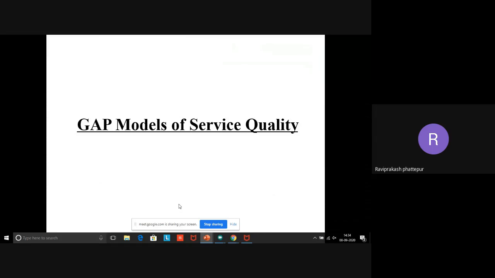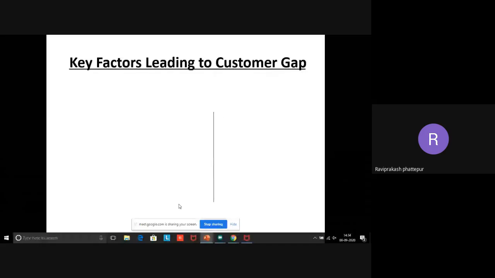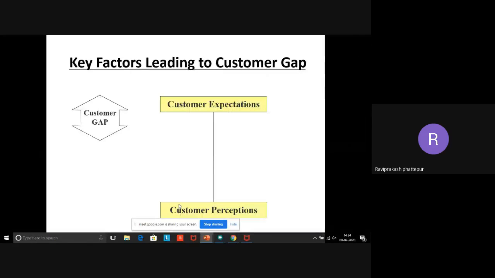So basically you are learning many gaps here between various places. First we have the customer gap. In the customer gap we have two things, customer expectations and customer perceptions. Here it is very important to come into the shoes of a customer. So you are the customer now, and you are going to have lunch somewhere outside in a restaurant. So what is your expectation?